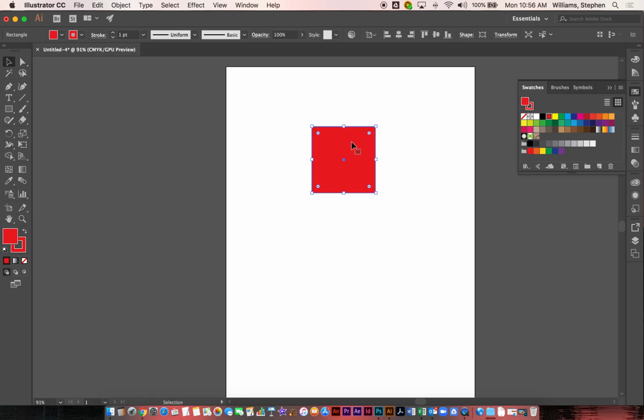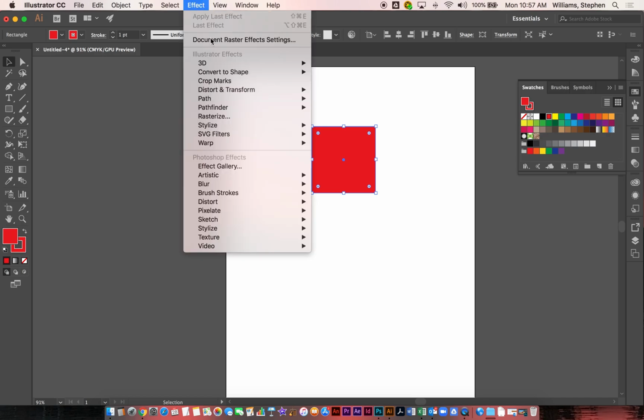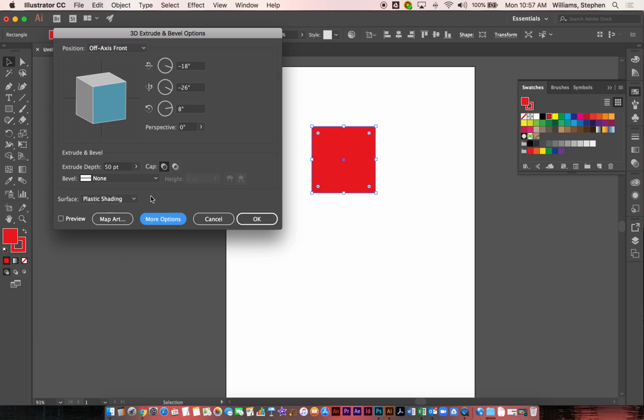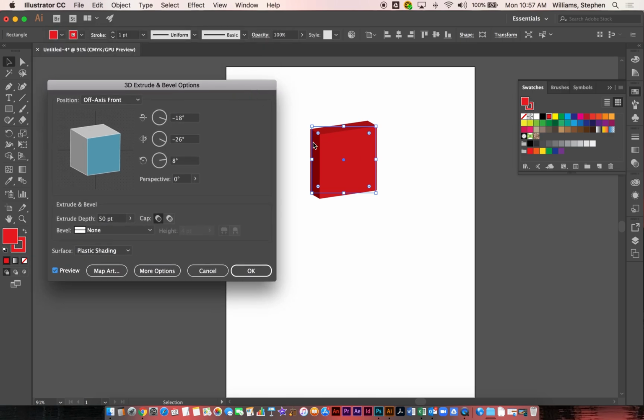We made a box. Now what we're going to do is to go to Effect, 3D, Extrude and Bevel. So right now, if I click Preview, which is down at the bottom here, let's do fewer options for now. If I hit Preview, you can see that now my box has some dimension.